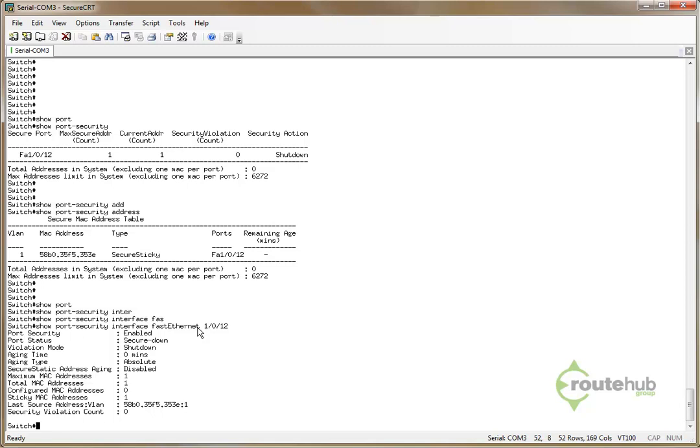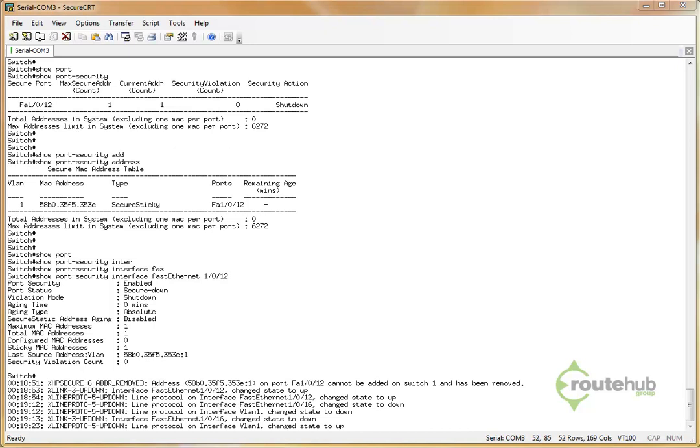Now stepping back again, if there is a violation, the port status will also change, so you will notice that. You've seen secure-down, you've seen secure-up, so you know what those do, which is fine. But you will see what the status will be once the interface is in violation. So at this time, we'll plug in a different device with a different MAC address into this interface of 1/0/12. Let's observe and see what happens.